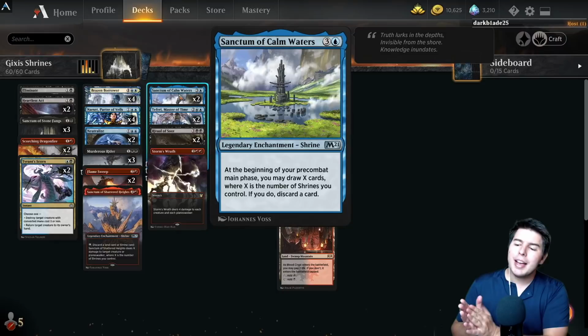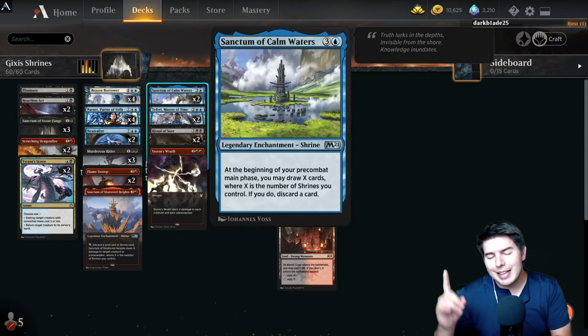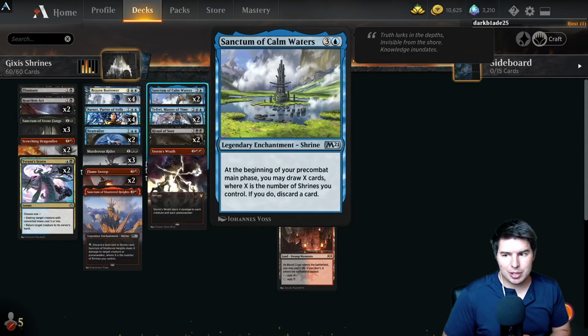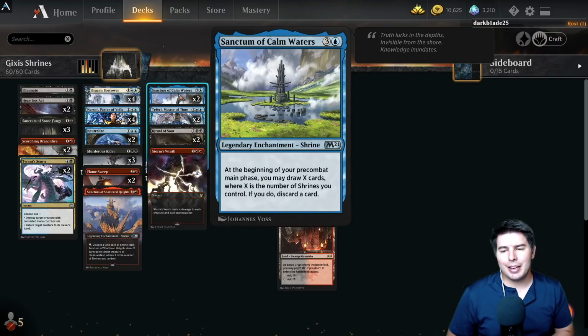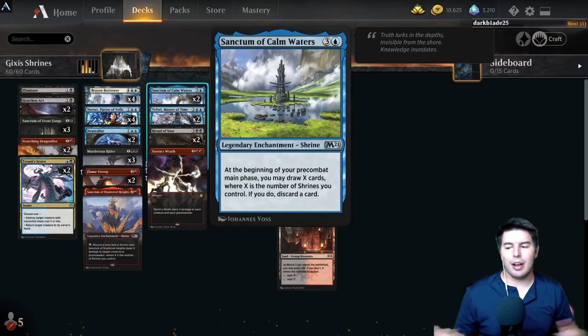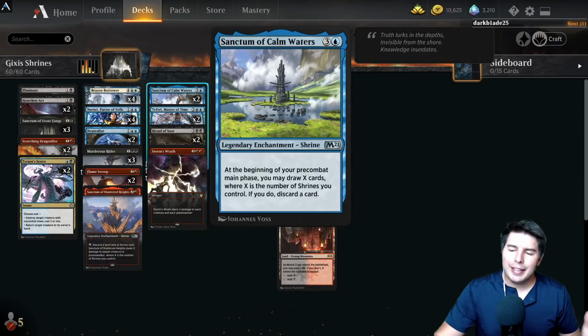Sanctum of Calm Waters, being able to draw us multiple cards every turn, though, is definitely worthwhile. And that's where Electro Dominance could be nice, where we could kill something, bring this in for 6 mana, Electro Dominance, and then also draw 2 cards right off the top. That could be pretty sweet.